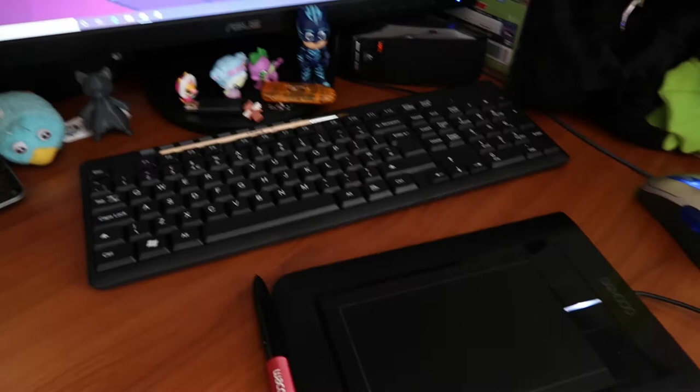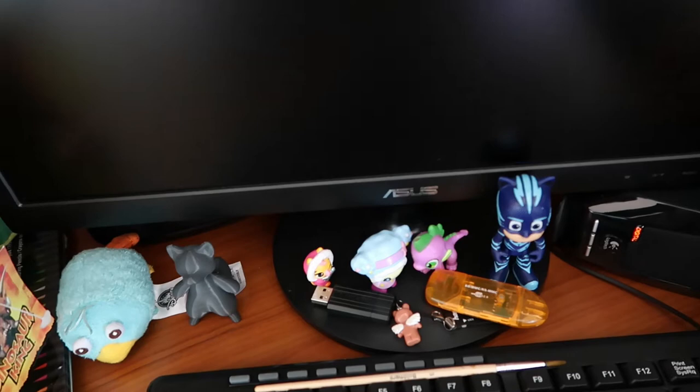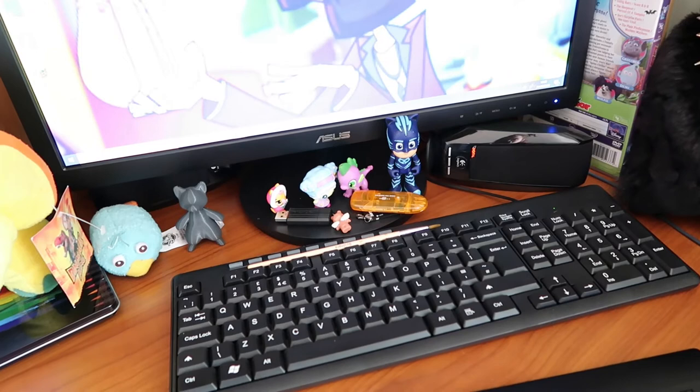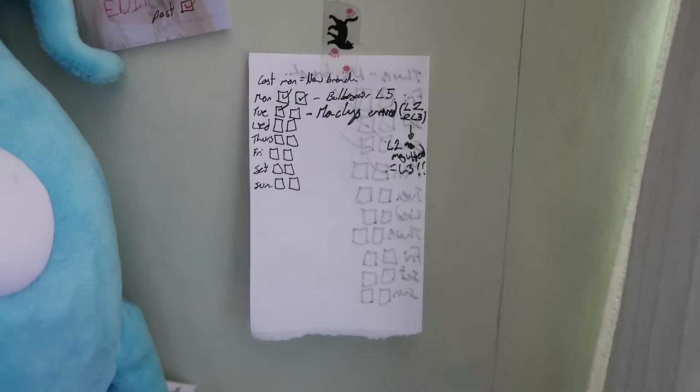I fixed the exposure by turning my screen off, but then you can see reflections of my ugly room, so I turned it back on — the room is messy. Now you don't have to see the mess behind me. Here's some more toys and there's a disc of Vampirina, which I have yet to watch. Sticky notes on the wall. This is a little chart I made myself every week to make sure I am spraying the leaf insects and when I change the branch and stuff. They probably need a new branch today.